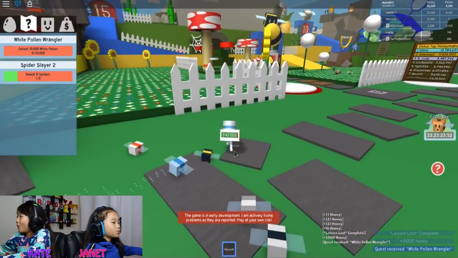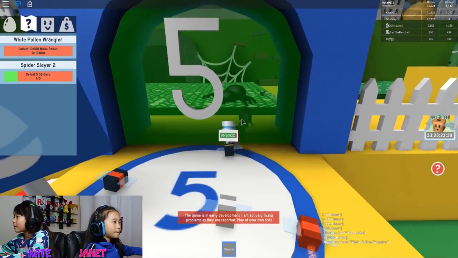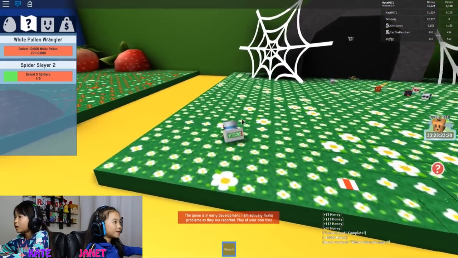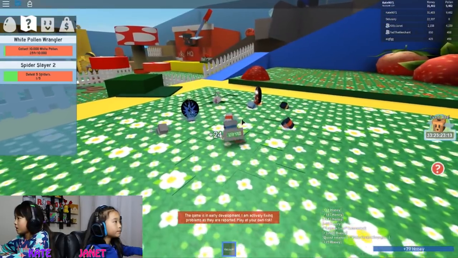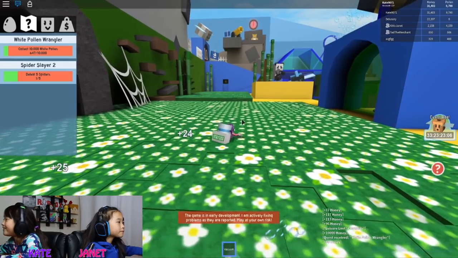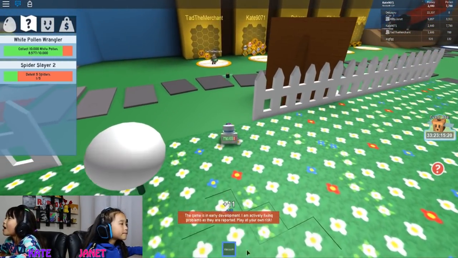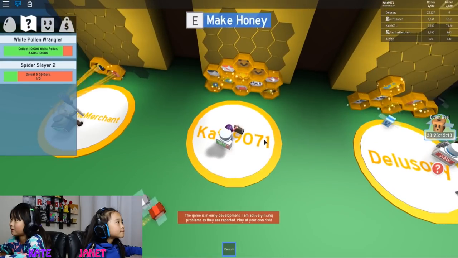Collect 5,000 white pollen. There's white pollen over here, just completely white. There's a spider. Don't let me kill him. Please, I need the points. Cool. Oh, I need mine where the spider is, and I need to wait a really long time for the spider to respawn. He's selling all your pollen. But it's okay, Kate. I was just about to show you. Actually, this is a pretty good place to stop.